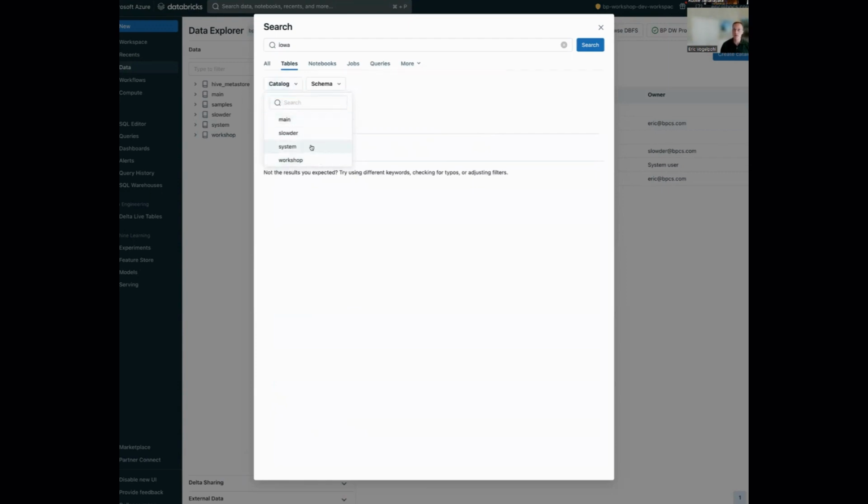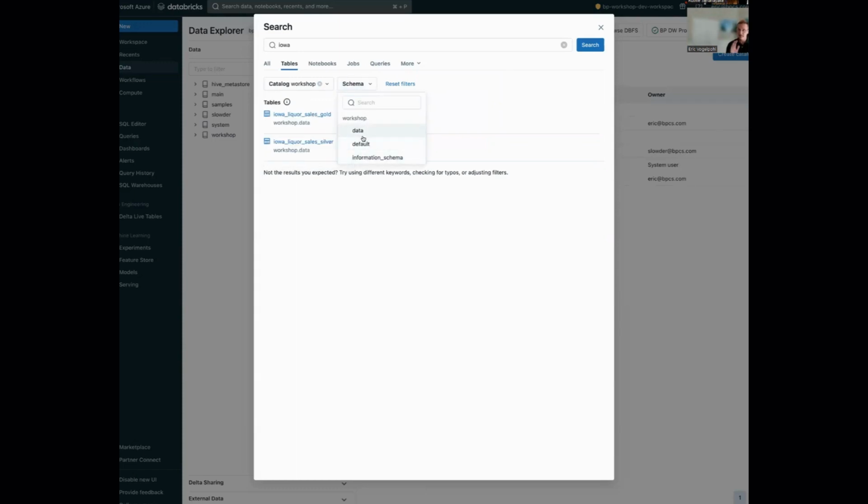So this is important. And Databricks, like many cloud environments and cloud warehouses, follows a 3-part naming convention. So 2 periods, 3 parts. And the first part is the catalog. So just the catalog itself. I made a catalog. They're arbitrary. You can call them whatever you want. I made one called workshop, hence the workshop. And then the next is the period. So workshop dot, and then it's either schema or database.